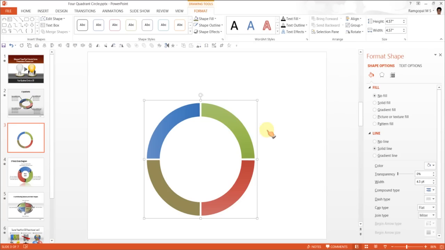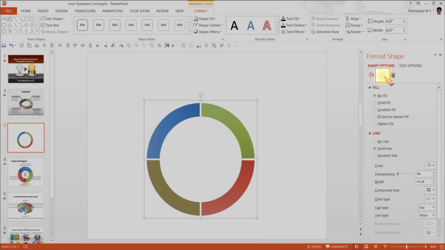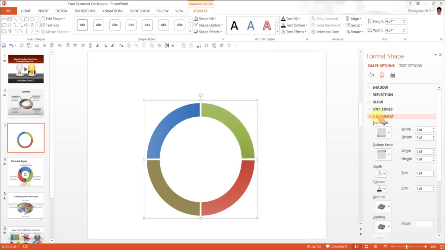So you don't really have to worry about the kind of controls that I'm going to use, and they will not be any different from what you already have. Let us go to effects, and I'm going to use two of them.